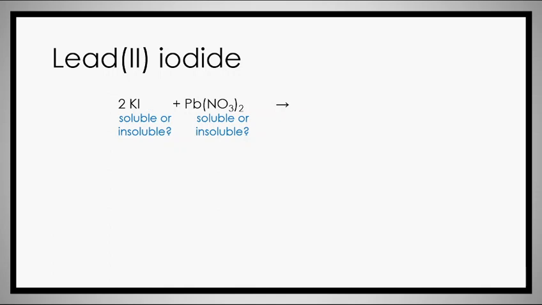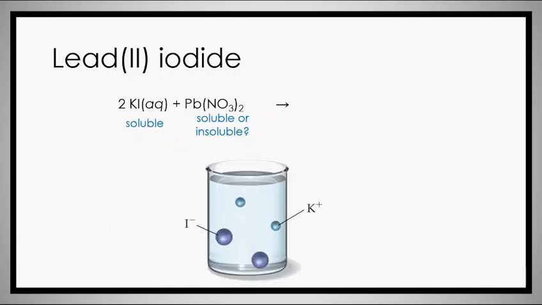And so if you have potassium iodide, this is going to be either soluble or insoluble. So you have to look at your rules, and you notice 2 of these rules actually show up on that table. The first one is potassium, group 1, never going to be insoluble. In addition to that, iodide is normally soluble. Potassium is definitely not going to be one of those exceptions, so we know our potassium iodide is going to be aqueous, or it's going to be a soluble substance.